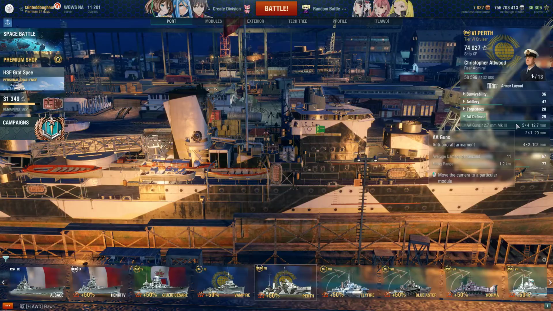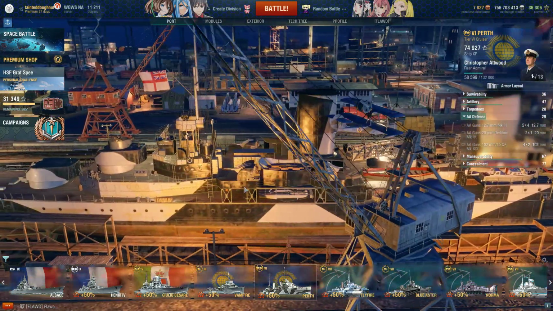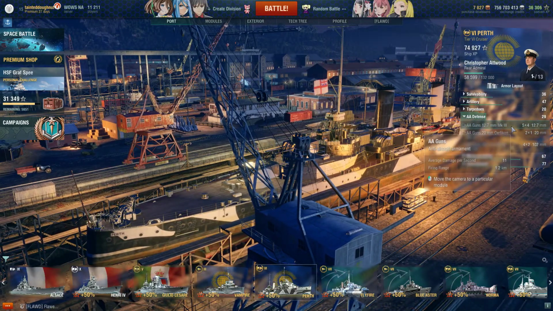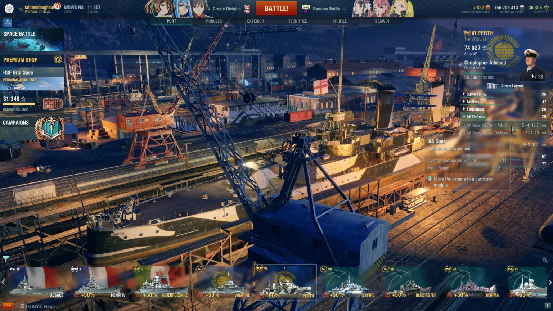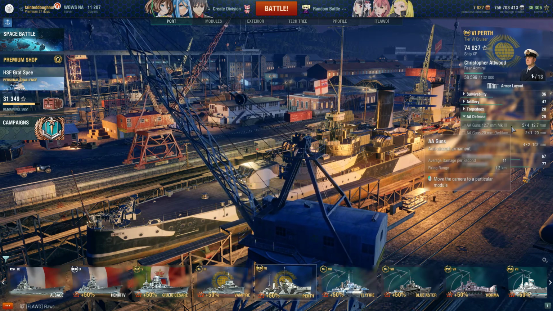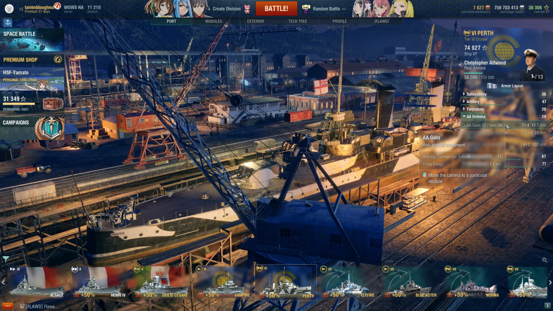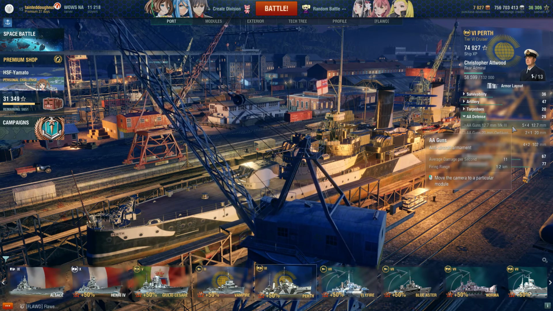She has the 50 cals here on the back. That's what 12.7 is. They're in a quad mount. They do not provide a lot of AA DPS. You're only getting 11 AA DPS out of 5 quad mounts. So as you can see, they're not very effective for your short range. And again, they are extremely short range, 1.2 kilometers. So they might not even engage torpedo bombers sometimes if the CV's taking a long drop angle.